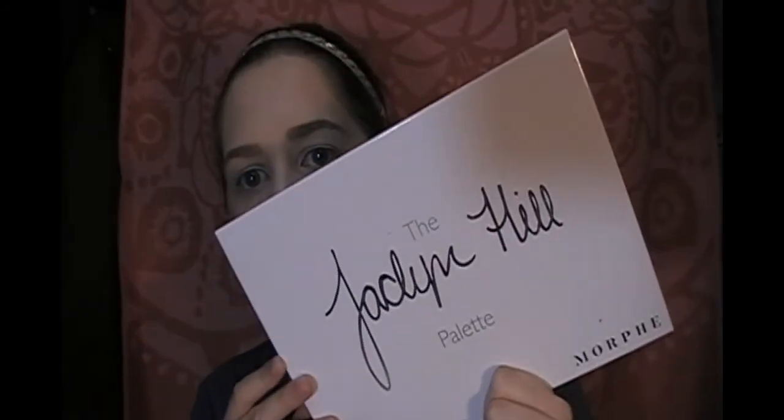We have so many animals here. Say hi Kiki. Kiki, do you love me? Okay, I'm getting distracted. So on one eye I'm going to do a kind of colorful, adventurous look, and then on the other eye I'm going to do more of a neutral, everyday look. Hopefully everybody can find a look they like. And I'm going to make it even more convenient because I'm going to do one palette — two eyes, one palette.